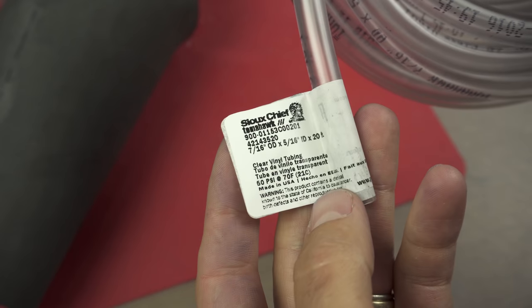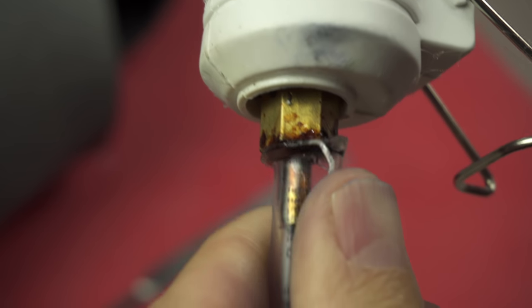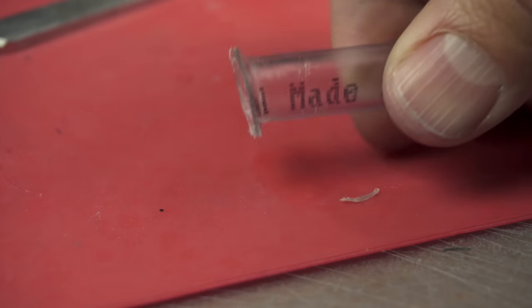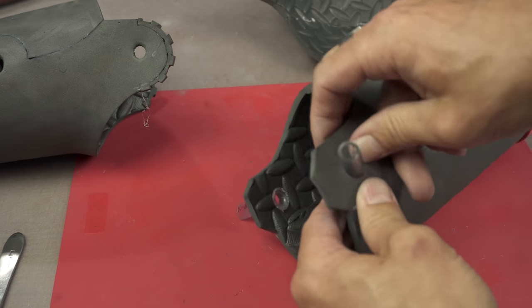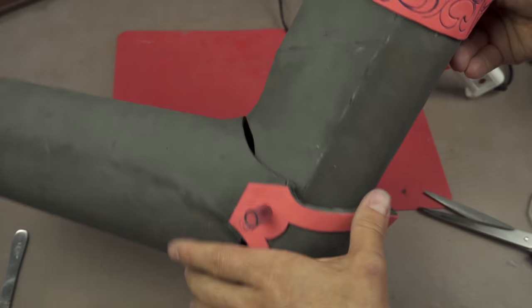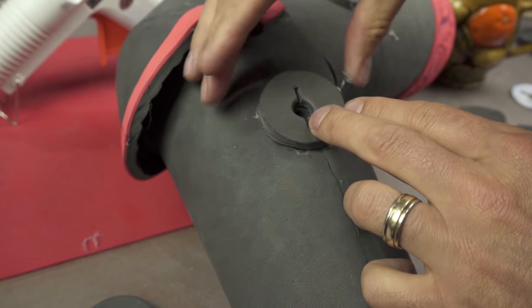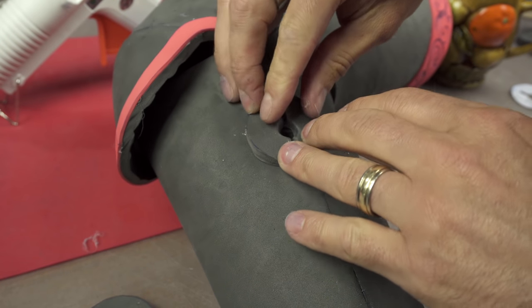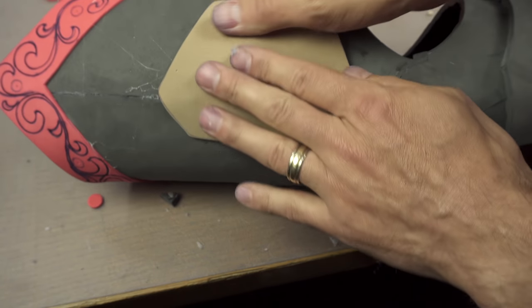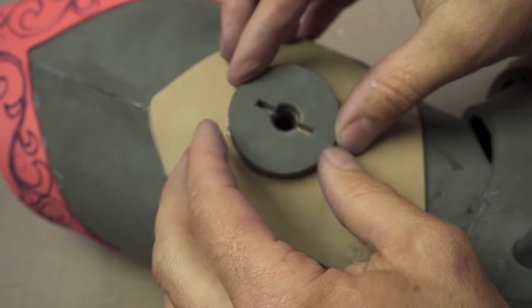For the hinges, use 7/16 inch outside diameter vinyl tubing. You can learn all about the technique in my how-to-make-pivoting-hinges tutorial video. Push the tubing through from the inside of the upper arm piece, going through the lower arm piece and then through the elbow protector. Glue one piece number 12 on the forearm section, lining up the holes and keeping the cutout slot parallel with the seam. Glue piece 36 lining up the hole with the upper arm hole, then glue the other piece 12 on top of that, keeping the cutout line parallel to the seam.